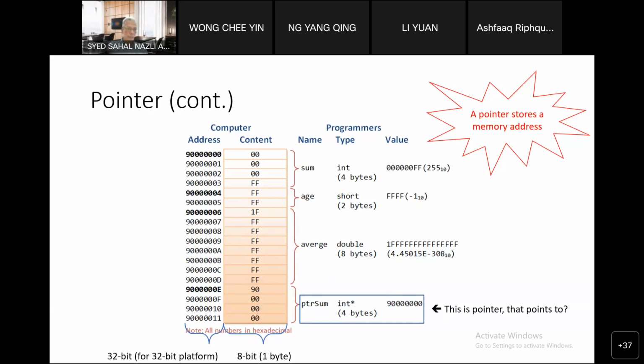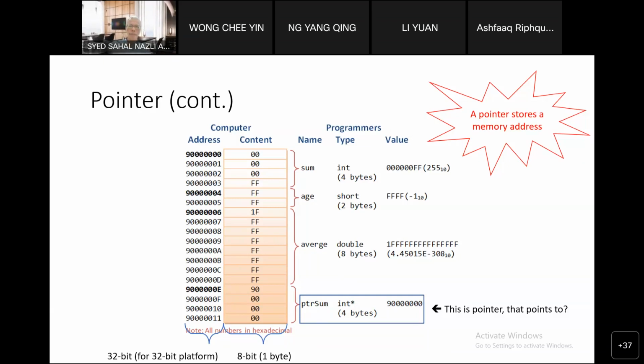The right-hand side, the name, is basically just a program to group the content together. So for example, the name sum is to just group the first 4 rows of content together.